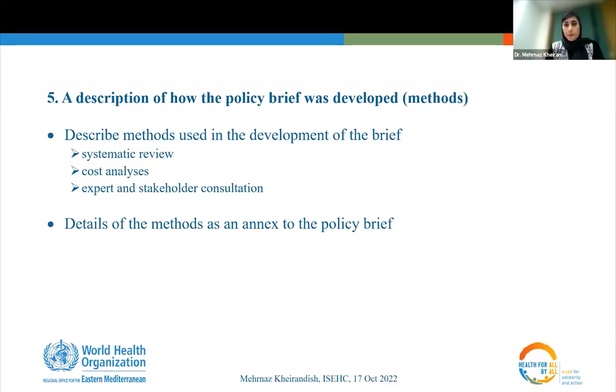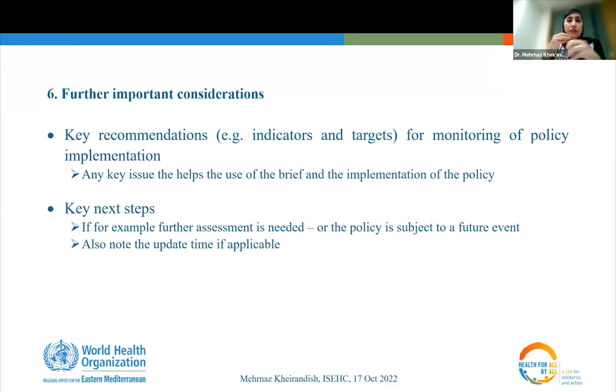After having methods, we have further important considerations. If there is something that you didn't include in the table, or couldn't include as the key messages, for example, you have some suggestions regarding the monitoring and evaluation of the policy options that you are presenting in the policy brief.